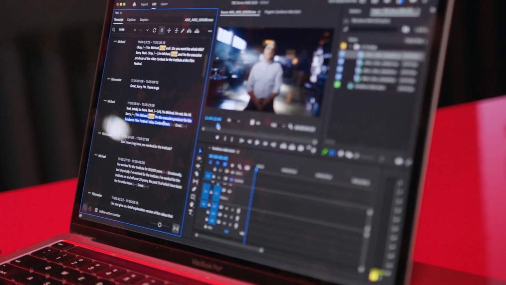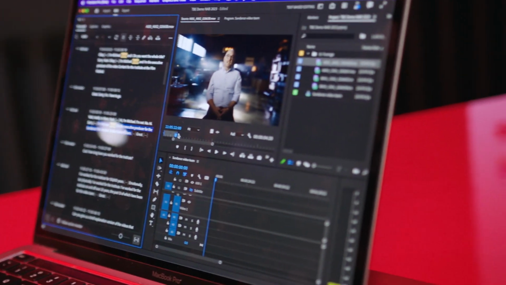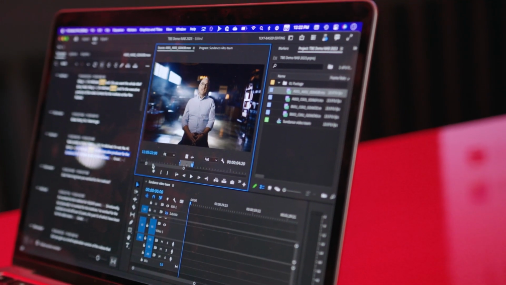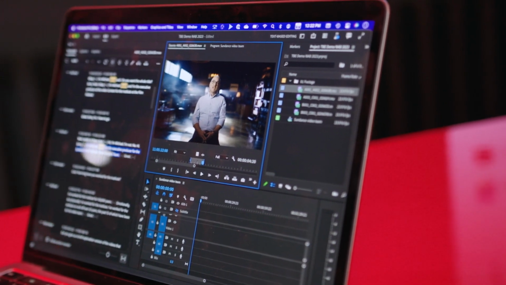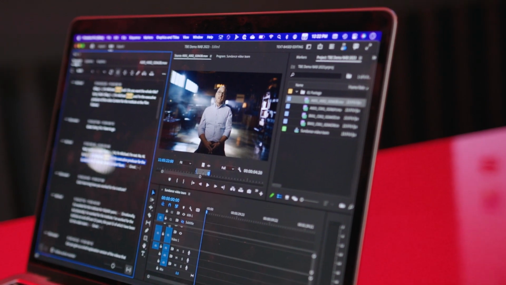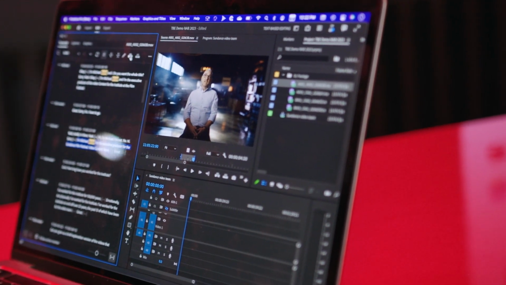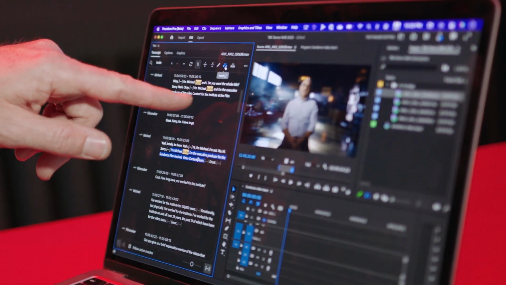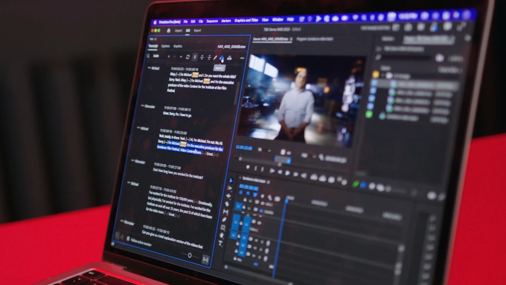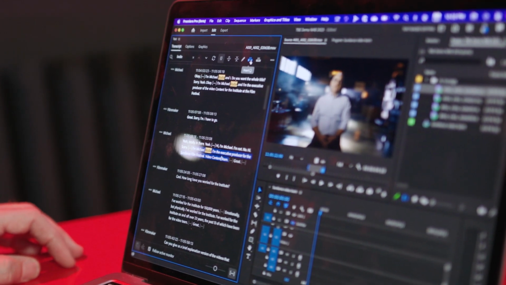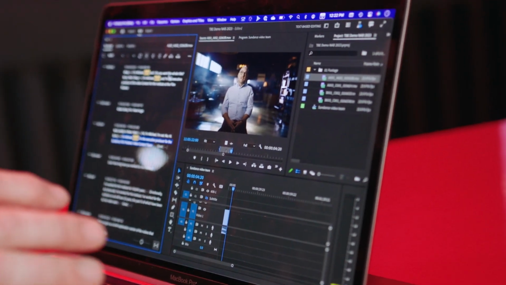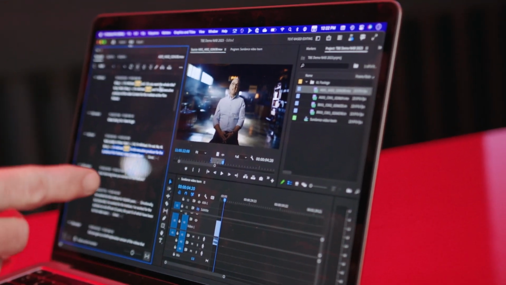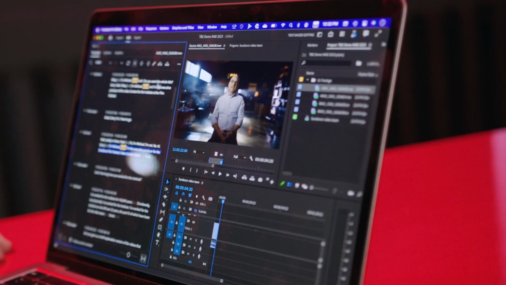You'll notice that it drew in and out marks in the source. What I can do now is insert this into my sequence. There's a couple ways to do that. I can just hit the insert button right here, which you'll notice the keyboard shortcut is comma. Comma is the default keyboard shortcut for doing an insert edit, so chances are you already know this. So I'm just going to hit insert, and that's going to insert it into my sequence.